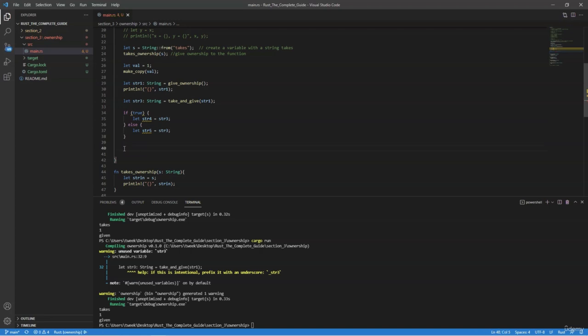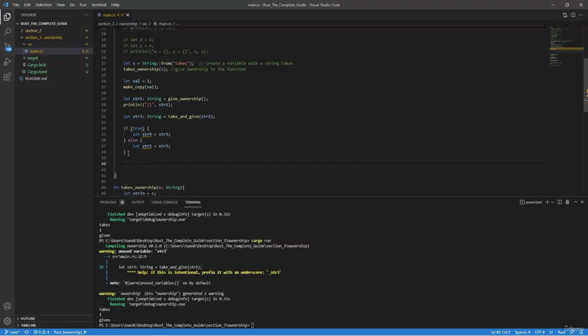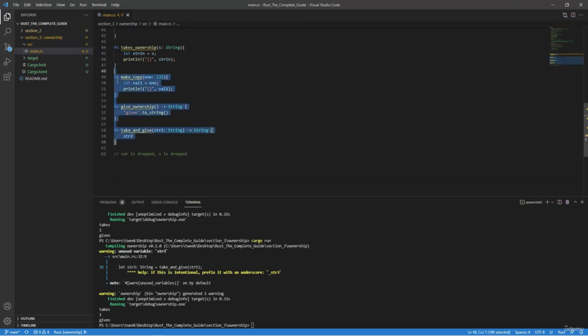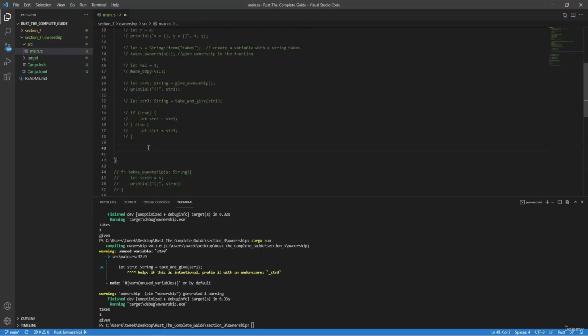And lastly, let's look at a loop. So for this, let's just do a kind of a clean slate. Let's comment all this out to suppress any errors or warnings, I should say. So let's create a mutable string2. And then let's just call loop.